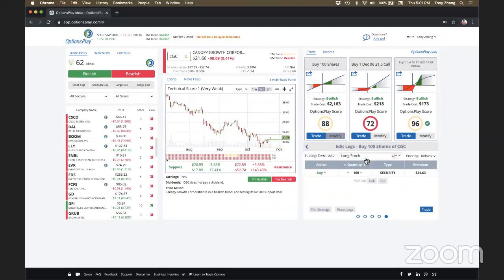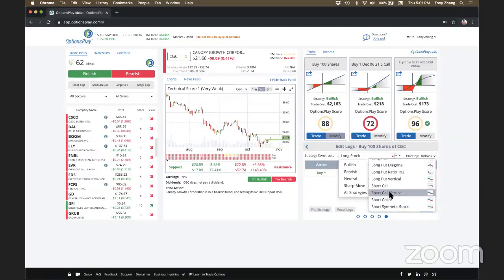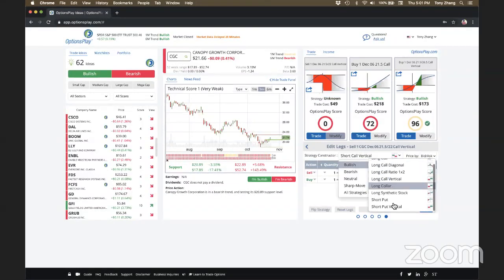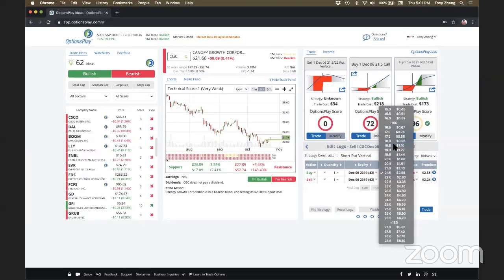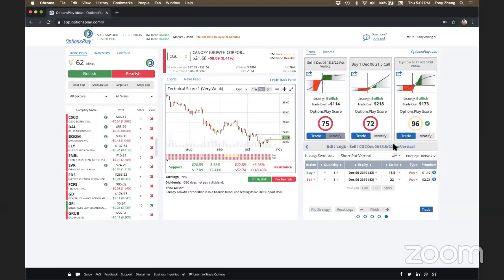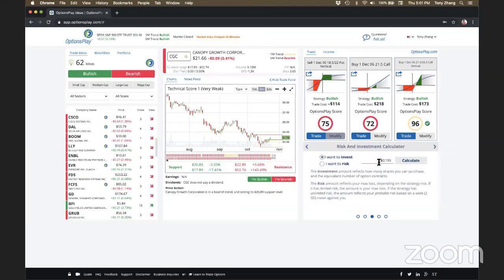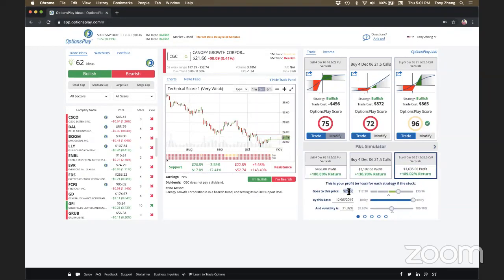But I actually think that if you're going to trade this, a bullish short put vertical, I'm not sure you're going to be able to find a lot of short put verticals that make sense here, but let's take a look. Actually, you might be able to find some good ones here. So let's compare this. Let's say you're willing to risk $1,000. The stock's trading at 21.66 right now. Let's say the stock modestly rallies up to 24 bucks. If it does, the credit spread makes 456. The debit spread only makes 385.